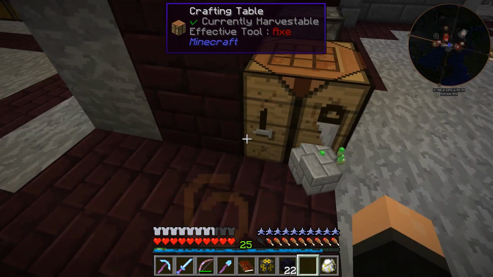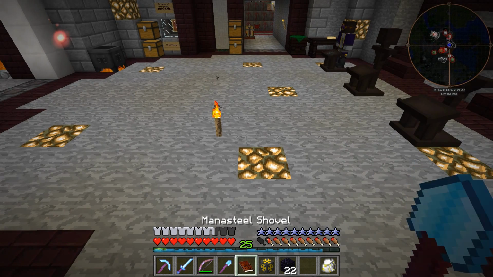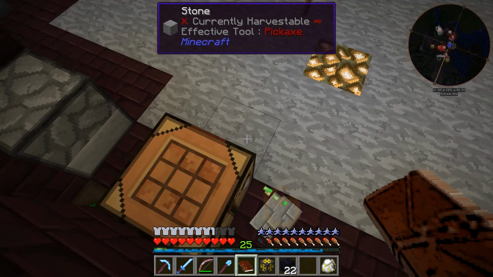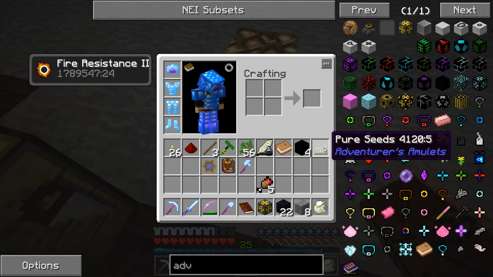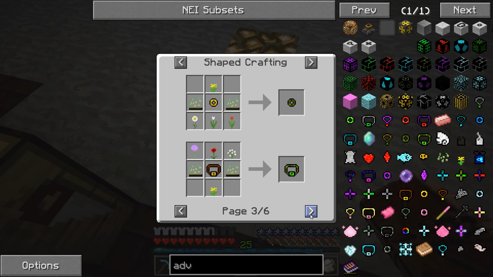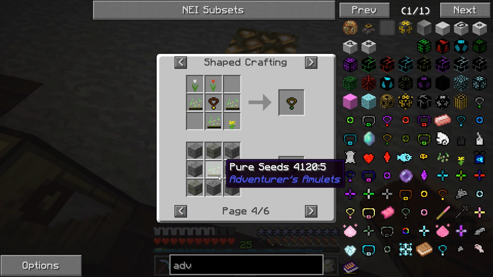Nope, that's not right. Didn't work. Why didn't it work? Pure seeds, okay. Let's see. Did the pure seeds not have the charge? Because it looks like they had a charge to them. Let's take a look here quick. So it looks like we put stuff around them, they charge up. We might need to have them charged in order to make something here. Let's take a look here quick. No, it doesn't need to be.